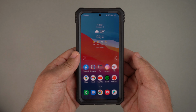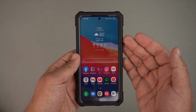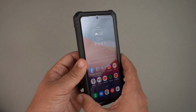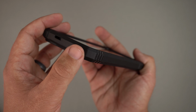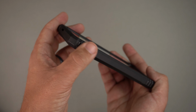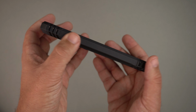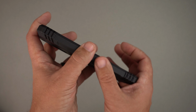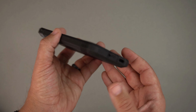So one thing I've said a lot in my videos is to make sure that you go into the settings and change the touch sensitivity to showing that you have a screen protector on it, because that will help with your experience as well. Now, as far as the sides go, with the Revolution, you do have these ridges on the bumpers here, and you can kind of see that they have a different gloss material than the rest of the case. So they do shine a little bit when you're looking at them. It is kind of a matte finish, so it does have a little bit of a grip to it, but there is no extra texture or any cuts in it like the Spartan case.